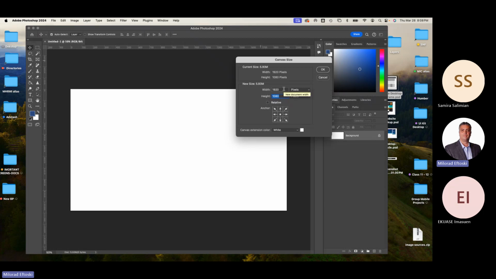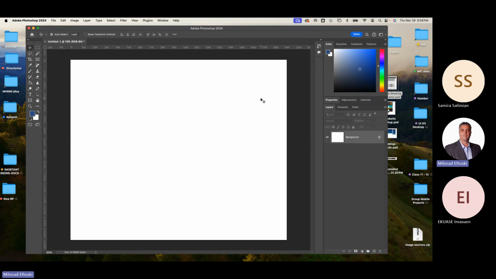So you can just type in, I don't know, let's go 1600 pixels, just a little longer vertical wise, right? You don't have to even do this, but just to kind of show you how you can control the sizes, how you do it. You know how else you do it?